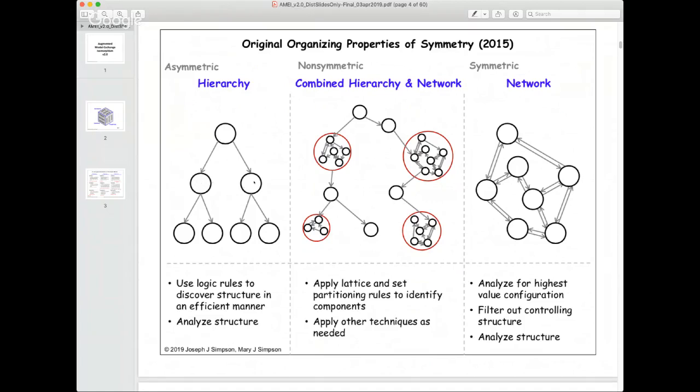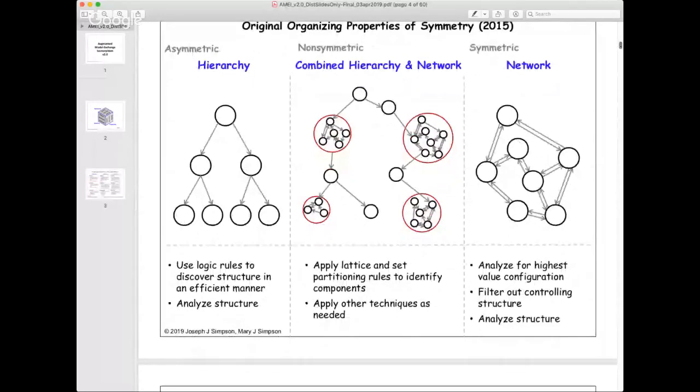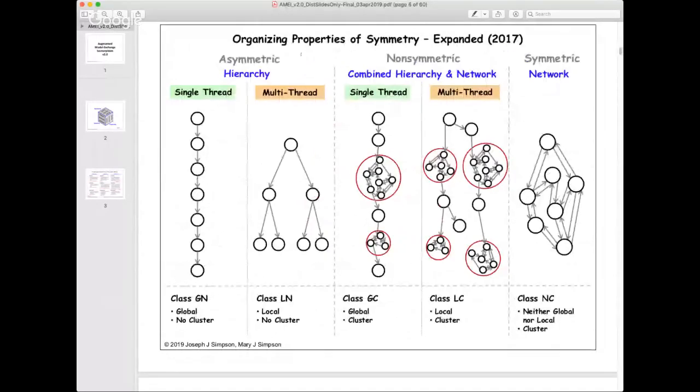So there's no global connection. This is not a global relationship. It's local, because we have things that are not related to each other. We added the scope parameter in 2017.